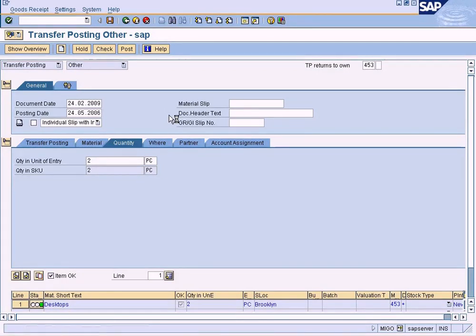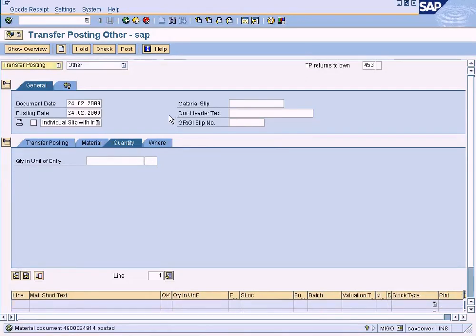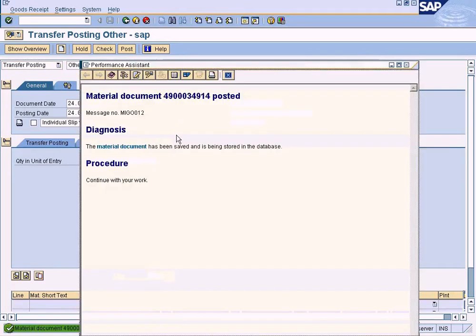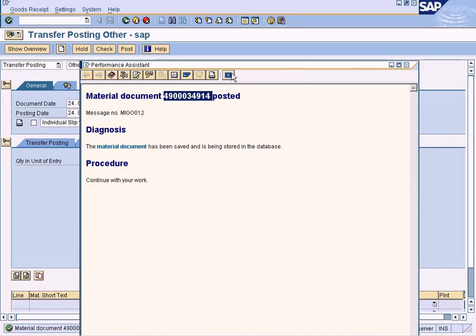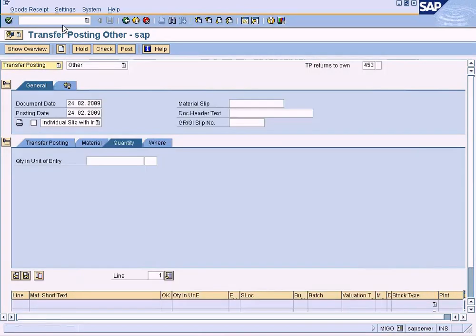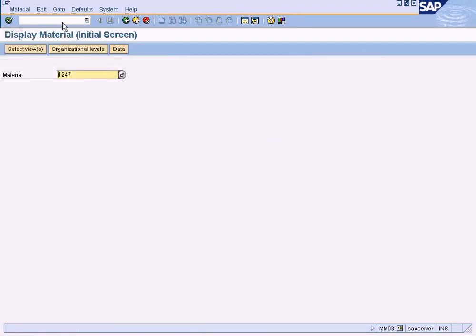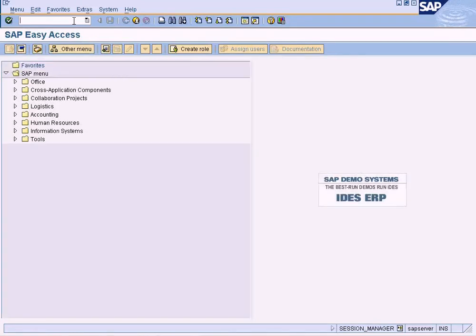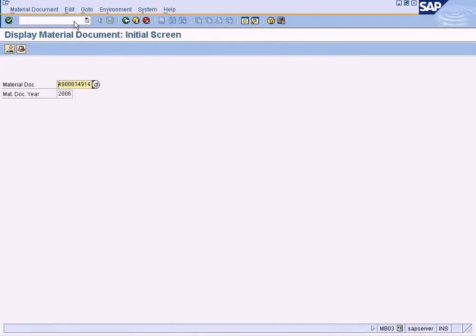Now hopefully we can see the accounting document generated for this material document. Okay, material document generated. Let's go and check whether the accounting document has been generated.